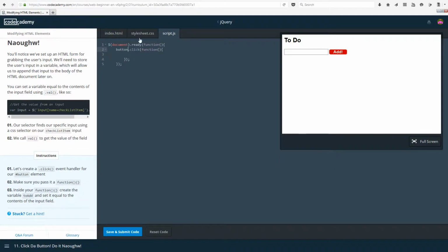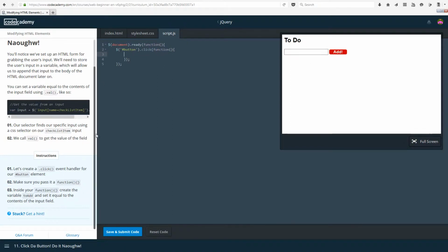We need to put button and make it a jQuery element, so that means we need to put a $ sign as well as quotation marks in this case, and because it's a class we need to put the pound symbol. So this is when it's clicked, basically we need to tell it what's going to happen.